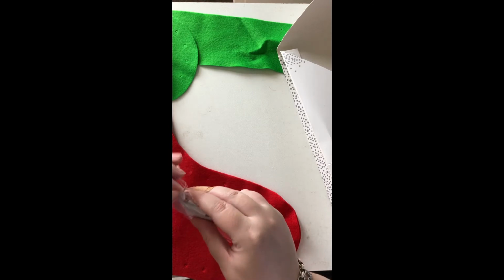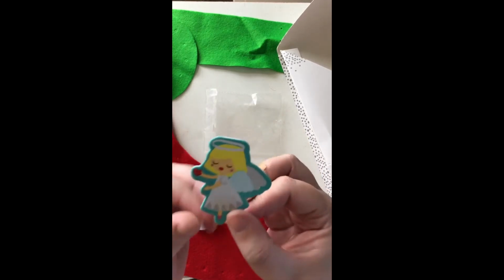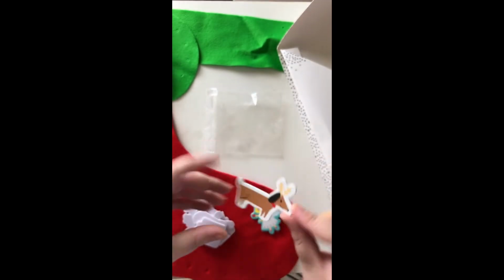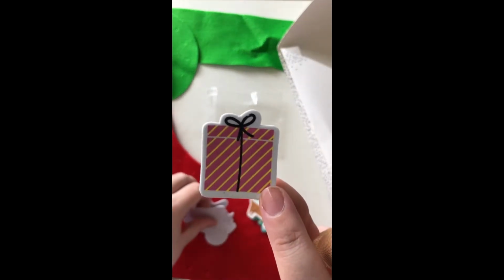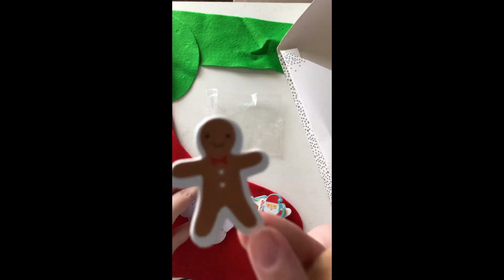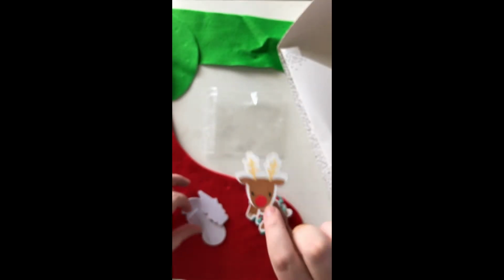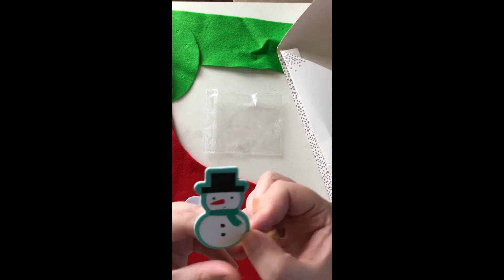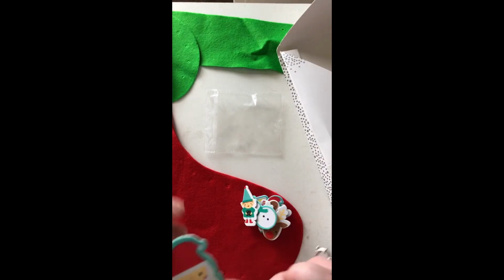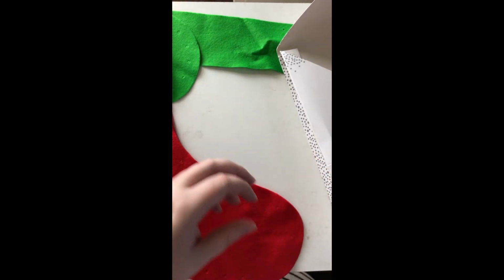So let's have a look at what we've got in here. Got a little angel, a little sausage dog, present, Santa, gingerbread man, a reindeer, a snowman, an elf, and another Santa. Okay.